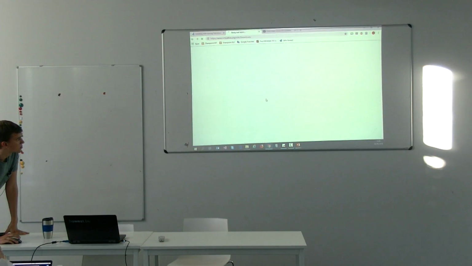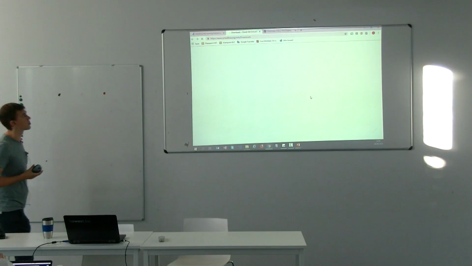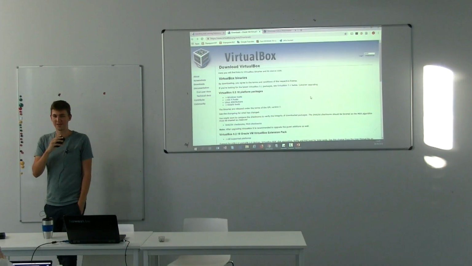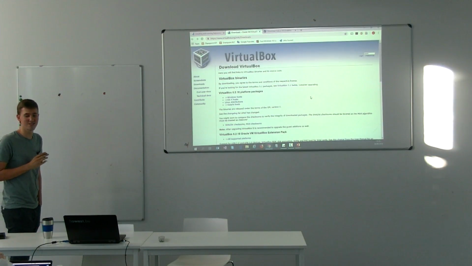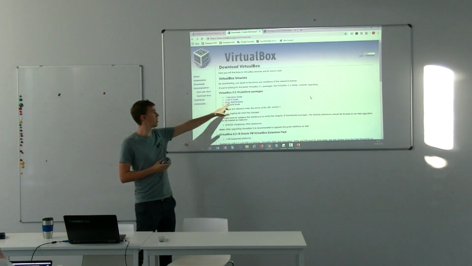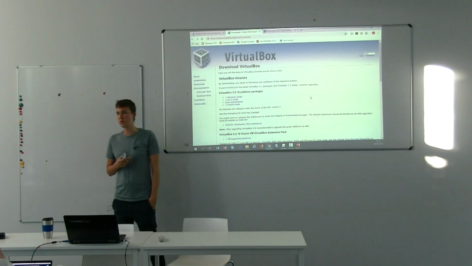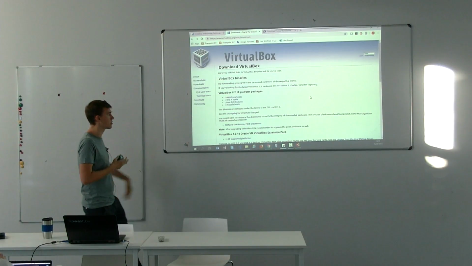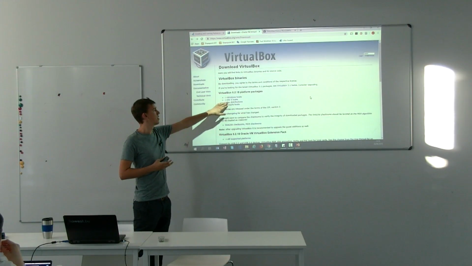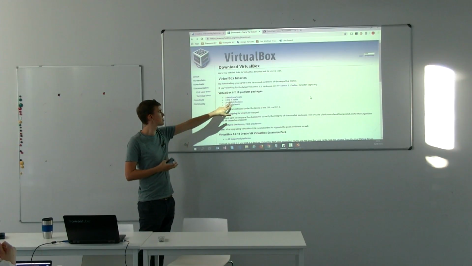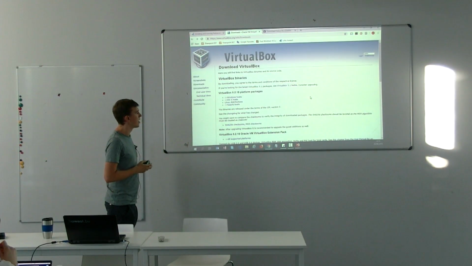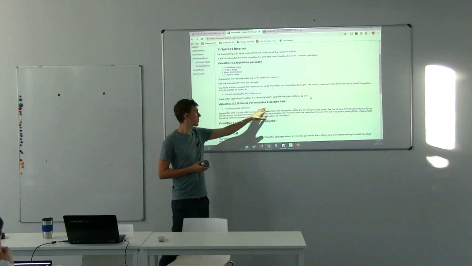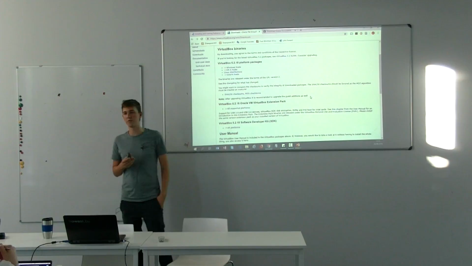You should also download the VirtualBox software. So you can already download VirtualBox at this moment. I can see there are Mac users. So you have VirtualBox both for Windows and for Mac users. You download the correct version. If you have a Windows computer, you download the Windows host. If you have a MacBook or something else, you download the OS X host. And after installation, you should all download the VirtualBox extension pack. This is for all systems the same file.